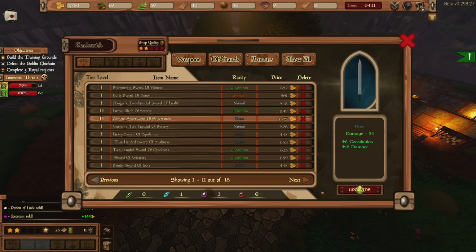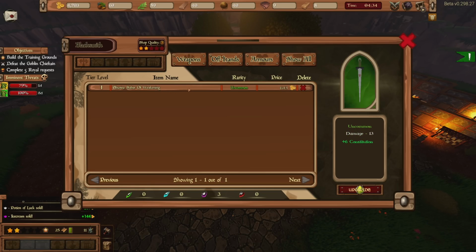Okay, so this rare sword failed. Never mind. Okay, fine. So this column, I've been ignoring this column entirely. So there it is. Offhand, there's only one left. We can make more. We can make more.